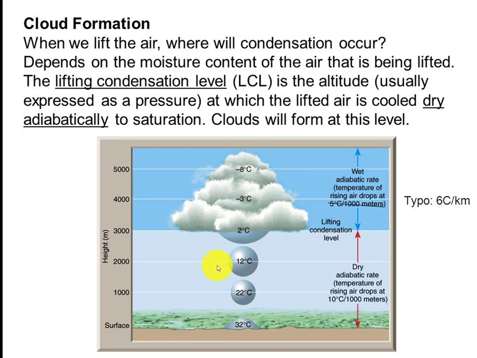So here's the way to step back and think about this. If you are having a dry adiabatic rate, you are changing the temperature 10 degrees Celsius for every 1,000 meters of change. If it's a wet rate for your lab, I want you to use 6 degrees Celsius. This image uses 5. They're very close, and it's just complicated physics that we won't get into. Use 6 degrees Celsius for your lab calculations.